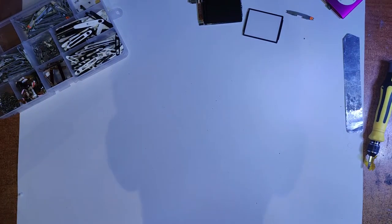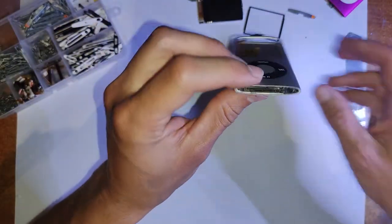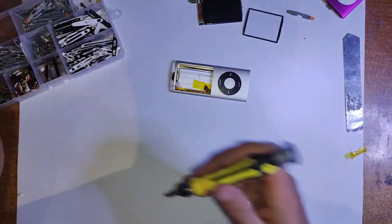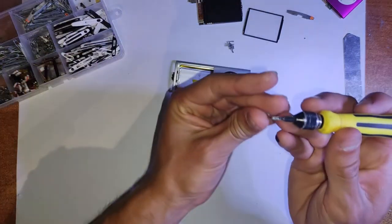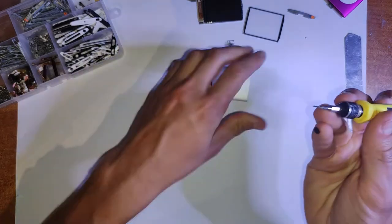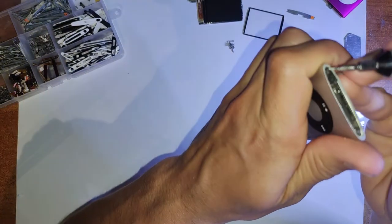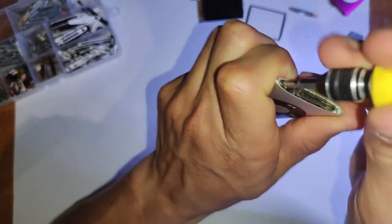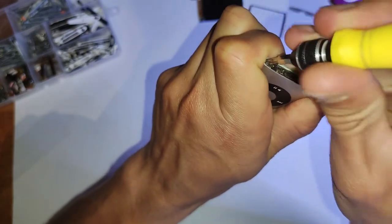Because if it sticks out, you can't put it back together, and you might end up ripping it when you do the next stage, putting that cover back on. At this point you want to get the screw for the headphone jack straight in there, because if you go to plug it into the computer without that screw in, and then unplug it by just ripping the iPod straight out, sometimes you can rip the logic board out as well, and then all the flex cables will break, and you'll have destroyed all your work. So just make sure you put that in.